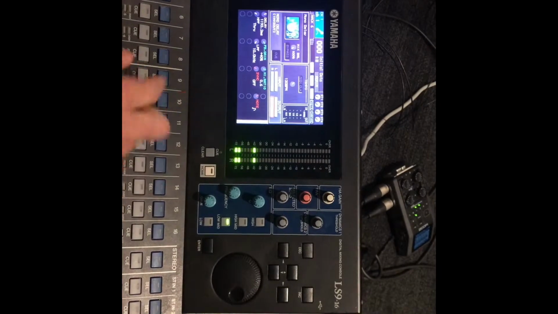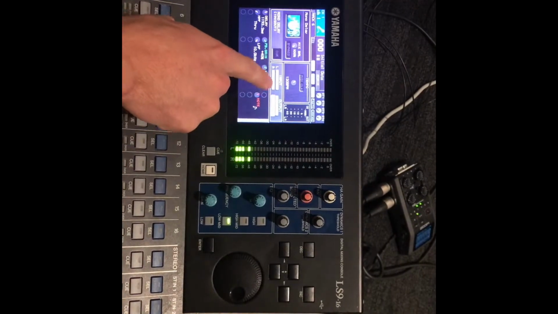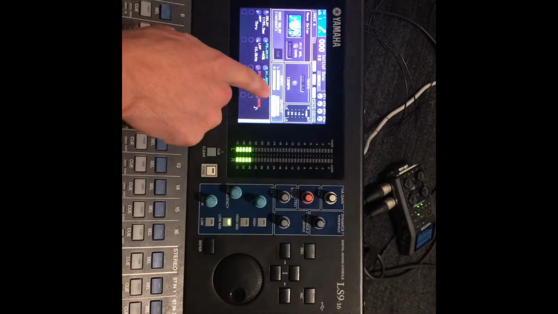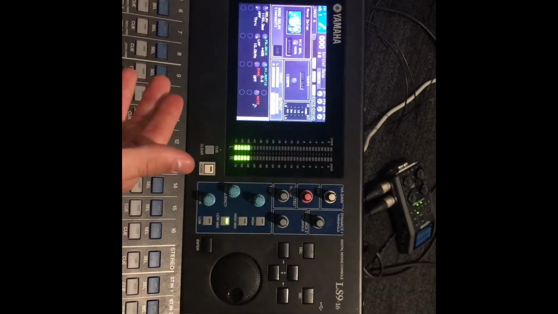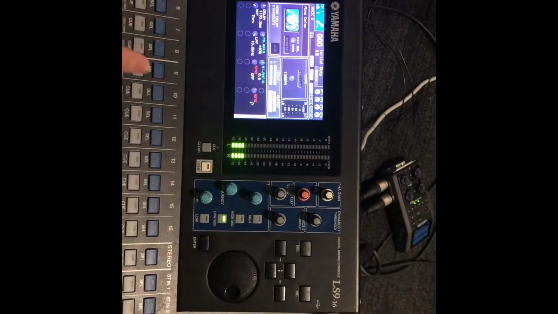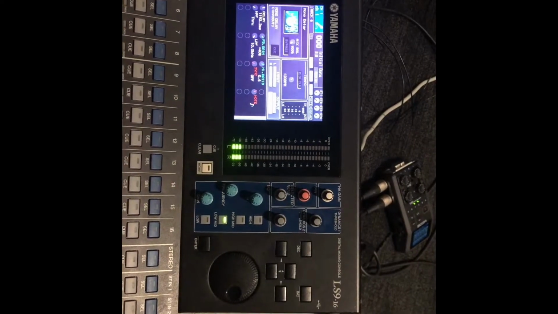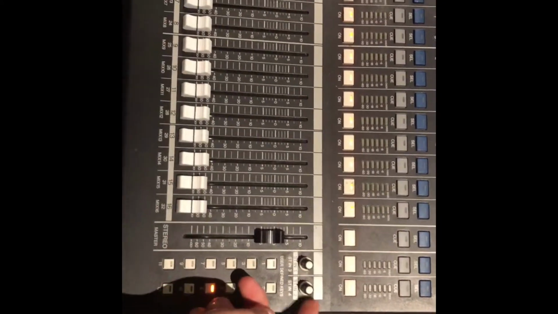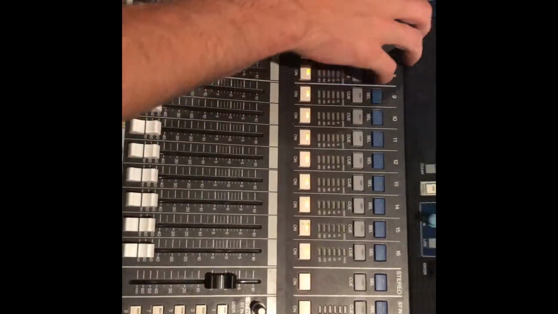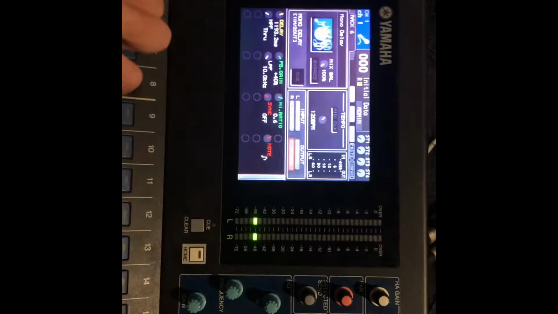To set them up, you need to use these two tabs here, the inputs and outputs. The inputs come from bus 15 and the outputs go to the stereo return down here, back into 2. That's for the delay. And then the reverb is coming back into 1 and coming out through 16.